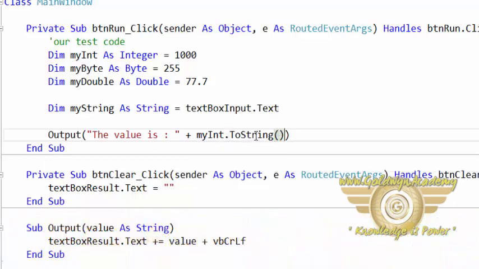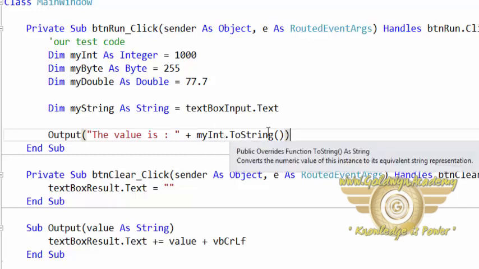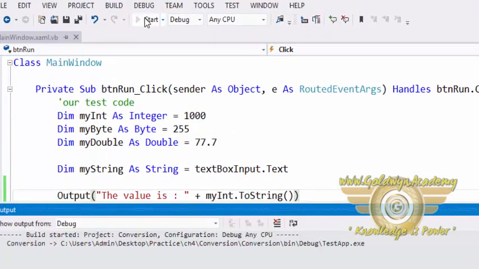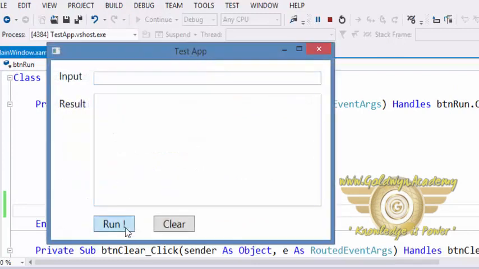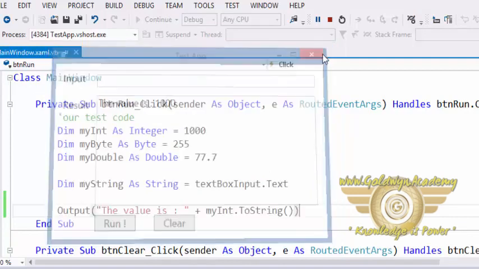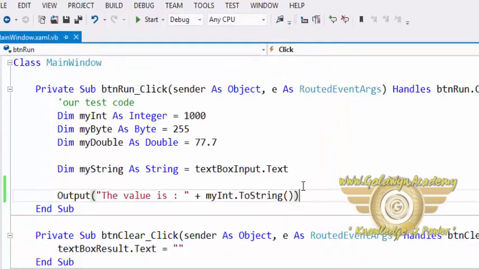So dot toString is the method. What this will do is it will convert myInt from an integer to a string. Let's start. Click on run and the value is 1000. So this is the way of converting a numeric data type into string.